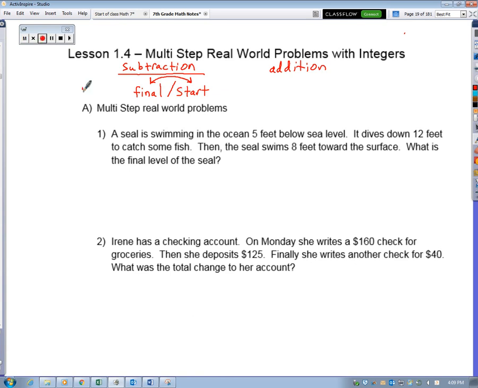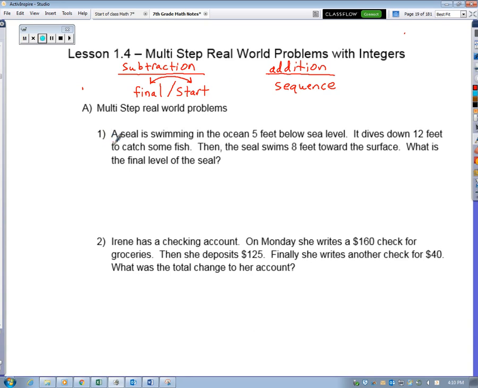We just got done dealing with those, and these multi-step problems are going to be addition, and what makes them different is we are not going to have a final and a start. We'll call it a sequence, which means it's just going to be multiple things that happen that we're just going to add up to see what took place. We're just going to have a sequence of events for us to calculate. Let's take a look at these examples because it'll make it a little bit more clear. Here's our first problem.